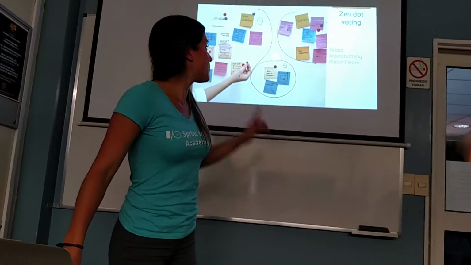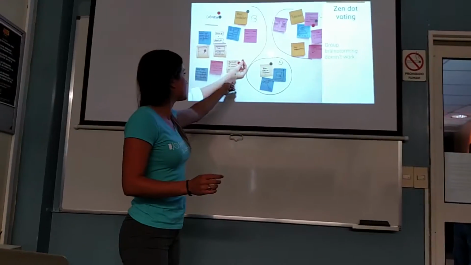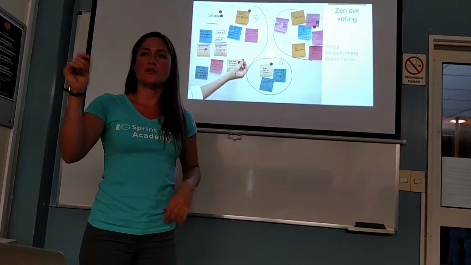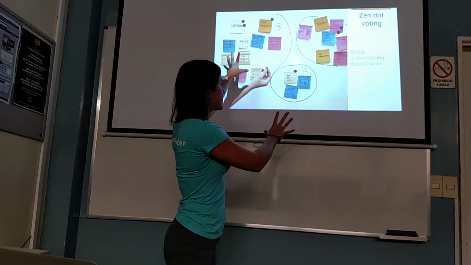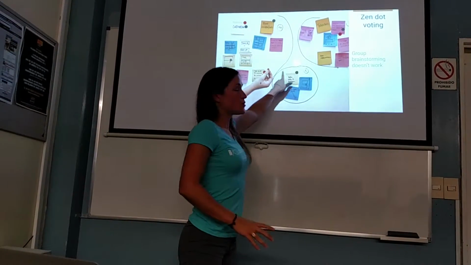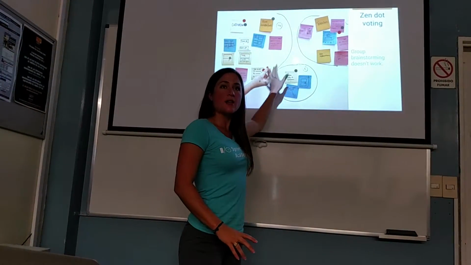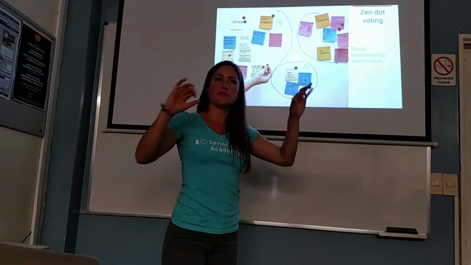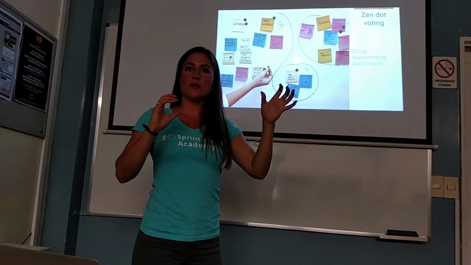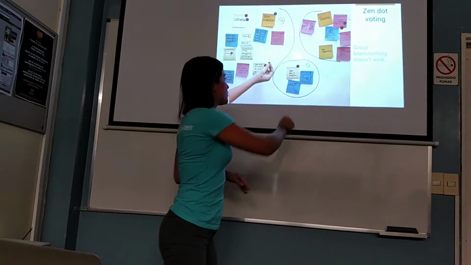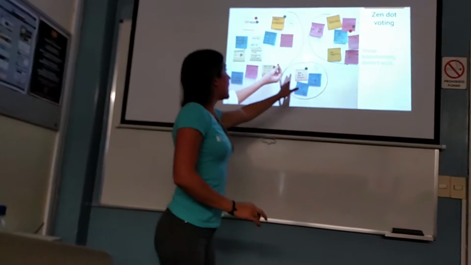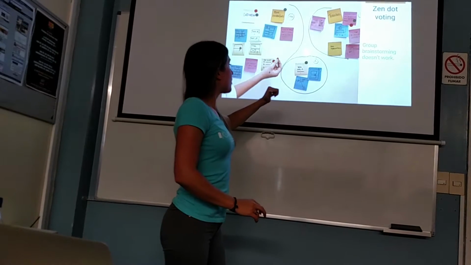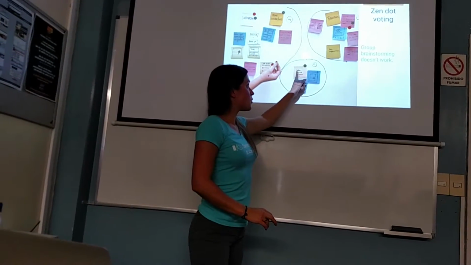A couple other things that you'll see here is that we use dots. You can use markers if you don't have dots. But the point is that you want to have all of your ideas up on a wall. You circle them so you start to find commonalities between all of them, so that you can see where ideas are overlapping, get yourself organized, maybe even write in a title so you have a one-word summary. And then you can vote on ideas or you can vote on features.